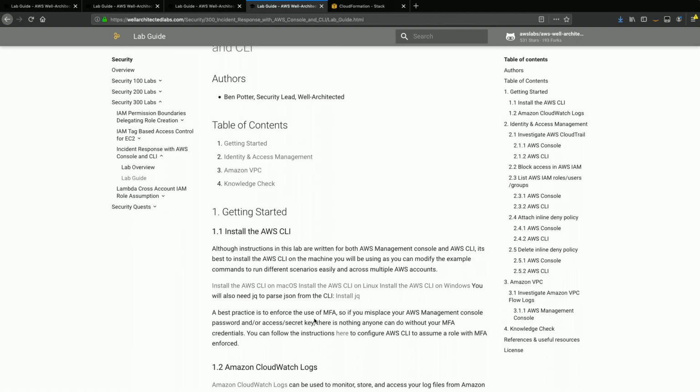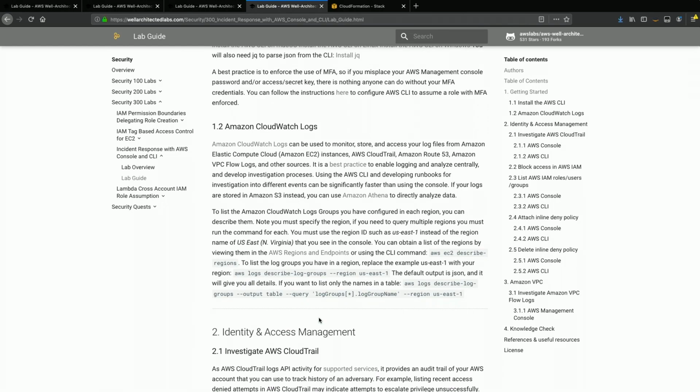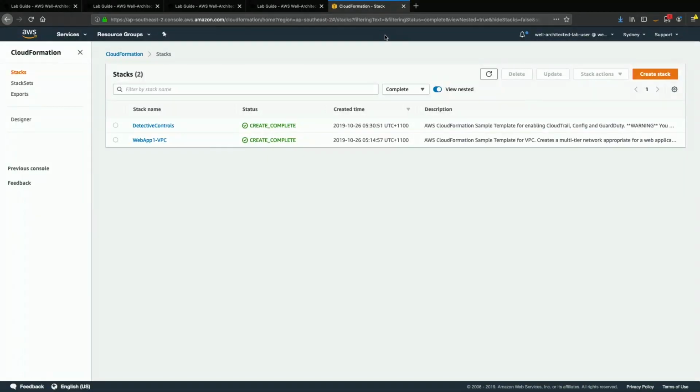So today, as part of this lab, we're going to be extensively using CloudWatch as part of our investigation to determine what users have had some access to our environment and whether there are some concerns about that access. So what I'm going to do now is confirm that I have some log groups for my CloudWatch that are being ingested for me to be able to do my incident response. I'm just going to check that now. And this will actually be done in the command line, but we will go quickly to CloudWatch.